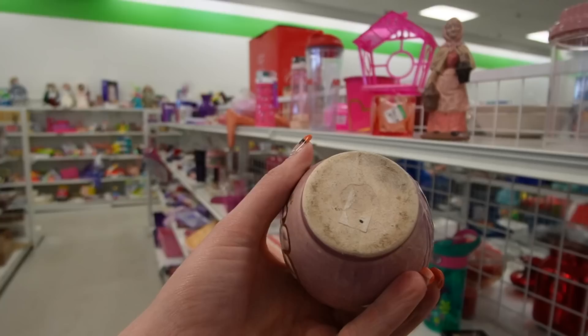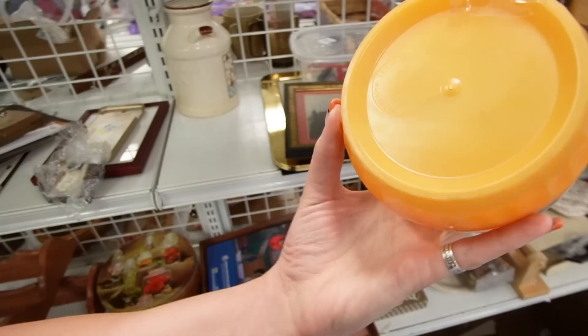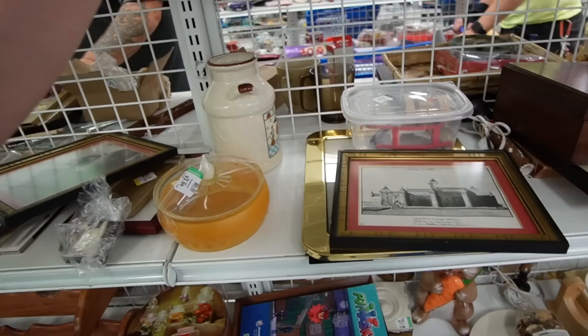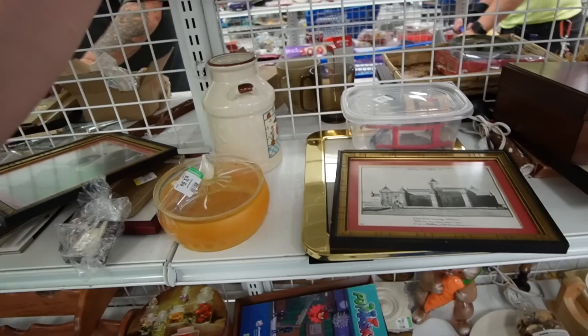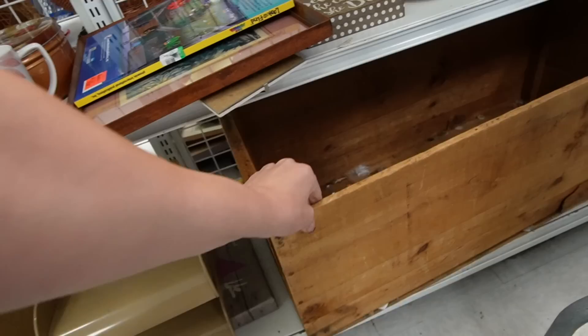Now I'm moving more into the hard goods, and you can see it is color-coded. Here is a pink pitcher for $4.99 — I liked the design on it, but at $4.99 I just really wasn't all that sure. There was a powder box on the shelf; it was marked on the bottom. I recognized it, but I didn't see a whole lot of resale value. I did like this photograph of the swan — a giant swan in front of a house. Here's a hobbyist bunny rabbit, and the eyes aren't terrible on this one. And there was a neat box, but it actually said not for sale.